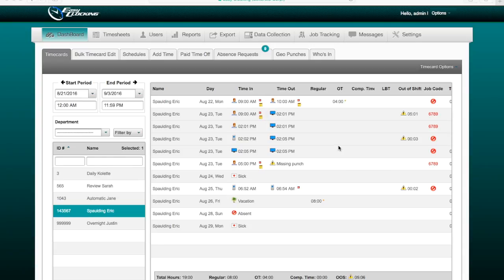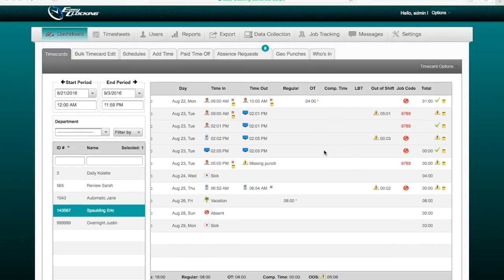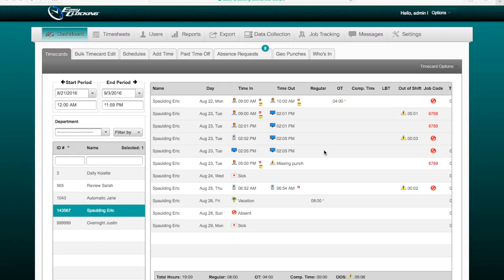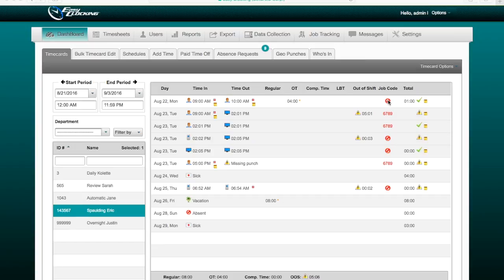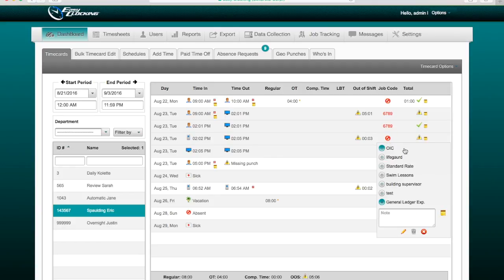Let's talk about a job code that we need to add for a minimum time being worked that does not have a guaranteed minimum associated with it. In order to apply that job code, we will need to go over to the little circles that reference the job code. If we click on that little circle, it will come up with the jobs that are listed for that employee that they have the ability to do.